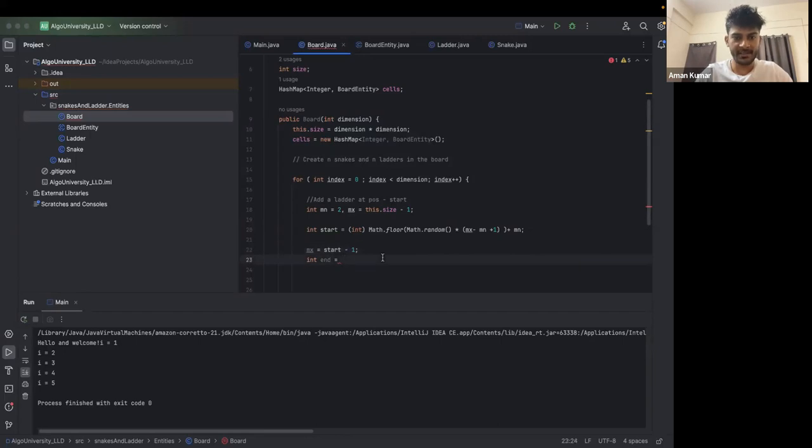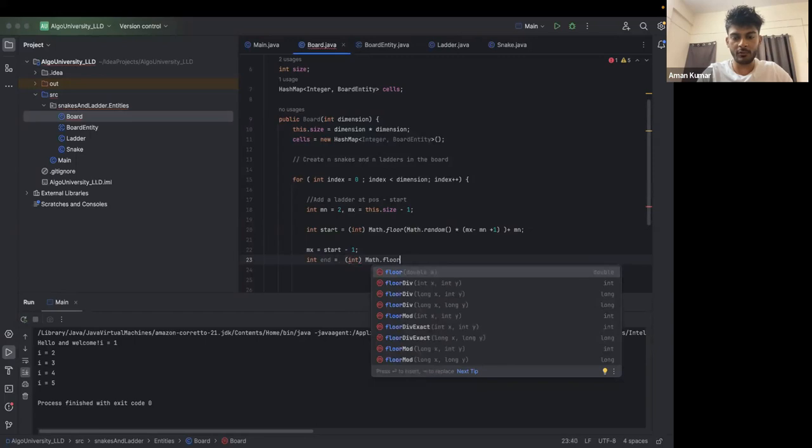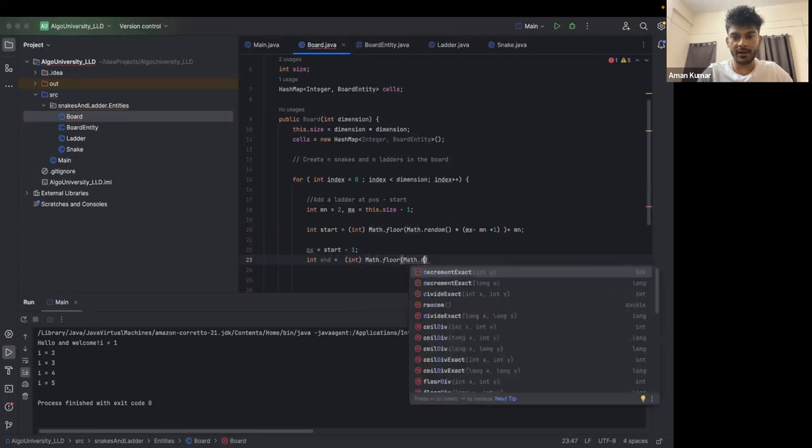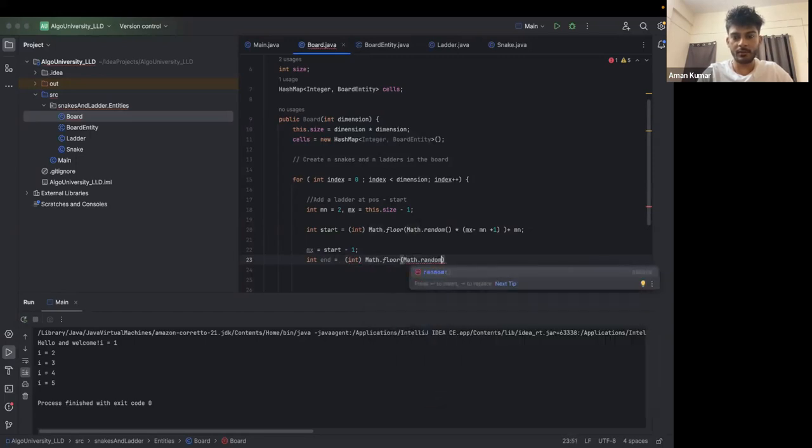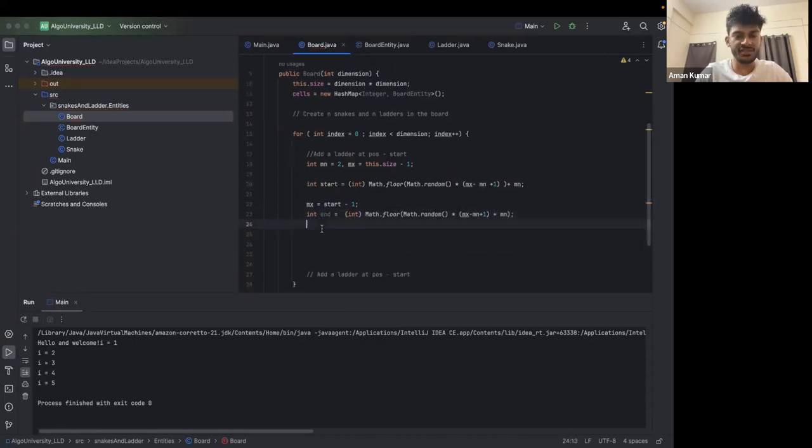And now we would do the same thing. We would typecast it, take math.floor and do a random value into our mx minus mn plus 1 plus the minimum value. So this way we get the starting and ending position of our snake.